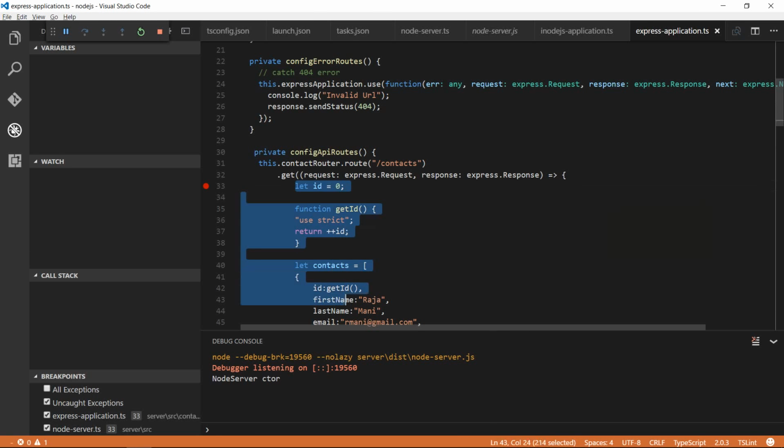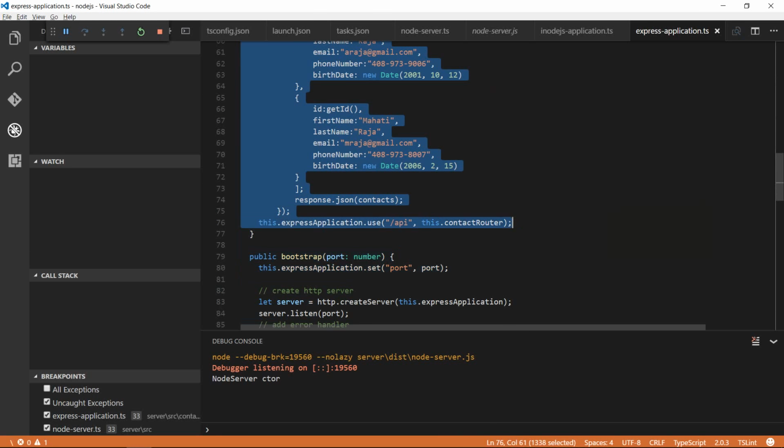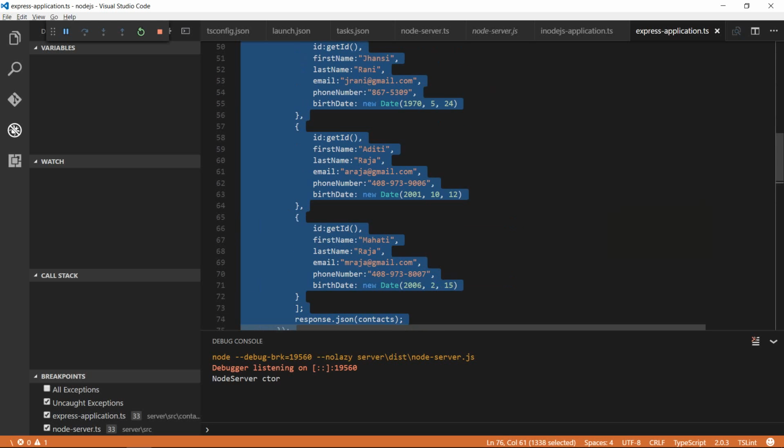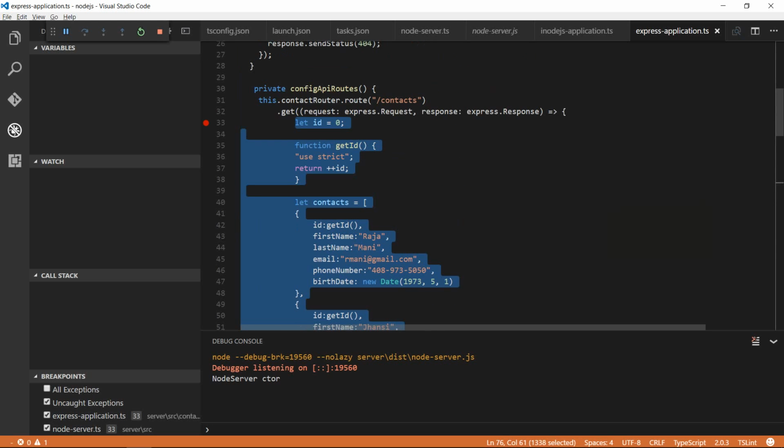I don't like to have too many lines of code inside of my route methods, so we'll refactor them out into its own repository, which we've already done in the previous parts. If you've been following along this series, there are 5 parts that are already uploaded. I already uploaded them into YouTube.